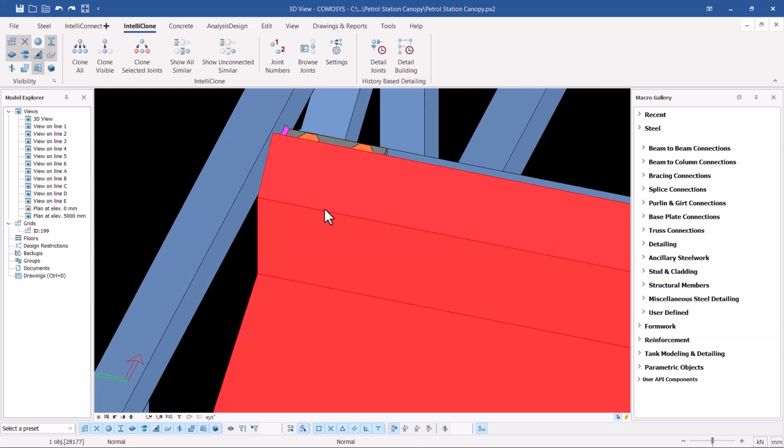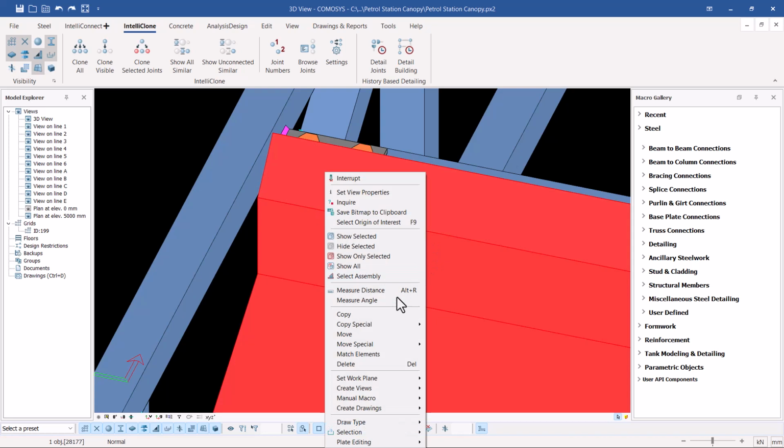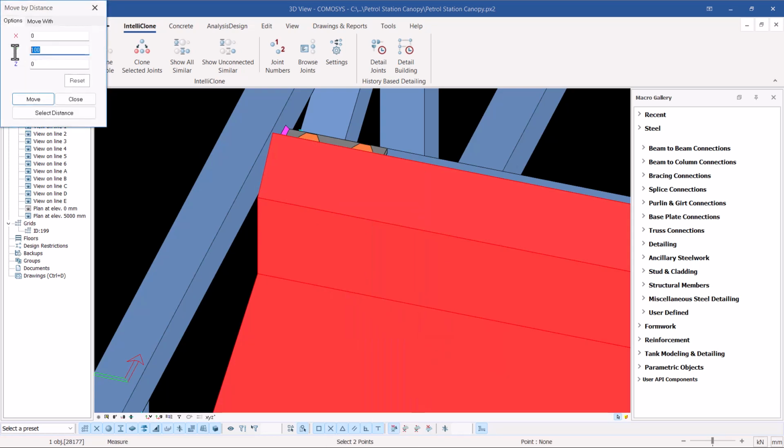I'll right click and come to special move, and come to linear. Then this time I'll just use 1 and just click it slowly till we hit that end, the edge of that girder. So there we are.